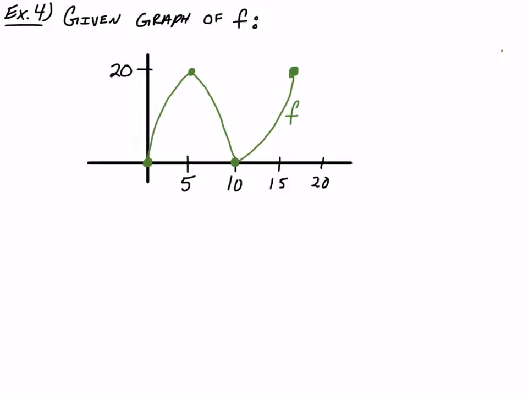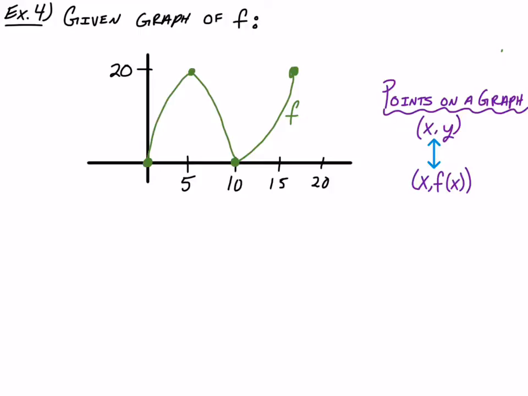So we're certainly used to writing and seeing points on a graph as just being x, y. But I want to remind you that in pre-calc, we don't typically use the y there. We'll say x, f of x. So your output, where y typically is, we call that f of x. So I want to ask you a couple questions about this graph. The first one, part A, what would f of 5 be?